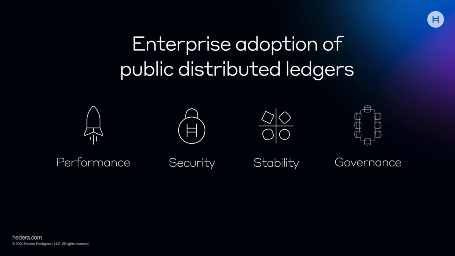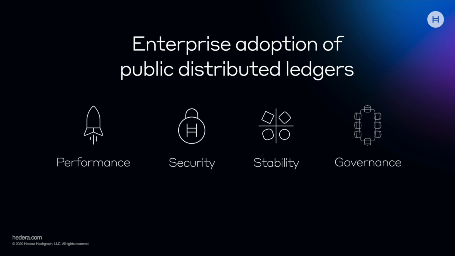All right, so to kick things off, let's talk about the enterprise adoption of public distributed ledgers. There are some fundamental obstacles in the category of public distributed ledger technologies, which need to be solved before they achieve mainstream adoption. And the requirements that we've identified at Hedera include performance. So you need to be able to transact quickly with certainty, and the network needs to support applications that are running at web scale.